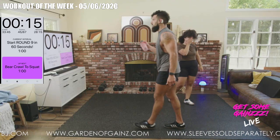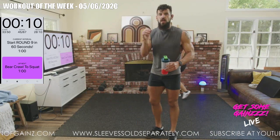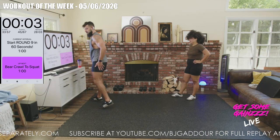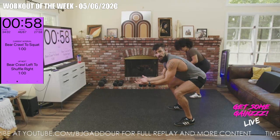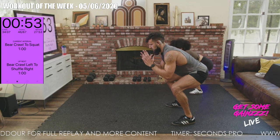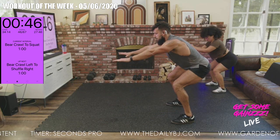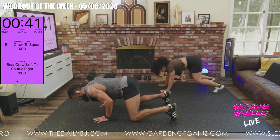Let's change right now. First move sets a transition between a bear crawl and a shuffle. We're going back and forth here. Naomi's gonna show a hand walkout mod. Okay. So, get into that kind of squat position. Move to bear crawl. Push back. Back and forth. Feel the weight shifting. And eventually, see how I kind of bend a bit and drop? It's almost like a plyo push-up. It's gonna allow us to get up and down with good form and technique.